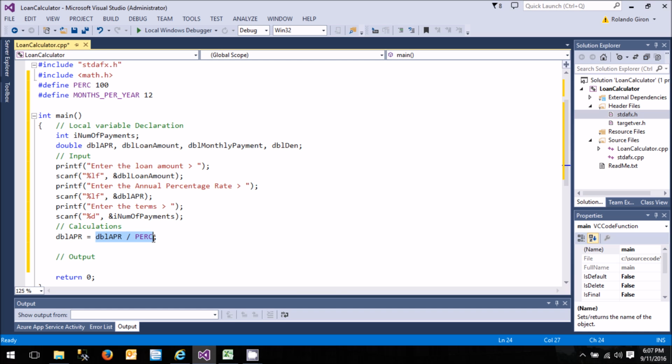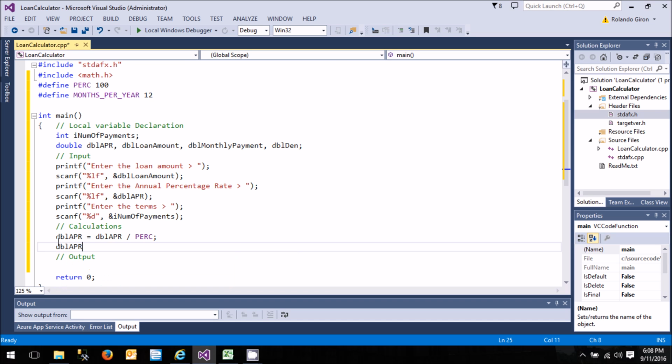The result, 0.065, will be used in the next CPU cycle, and it's going to see whatever variable is on the left side. At that point, it forgot that the original value came from the same variable, so it's going to store it as the variable APR, now 0.065.